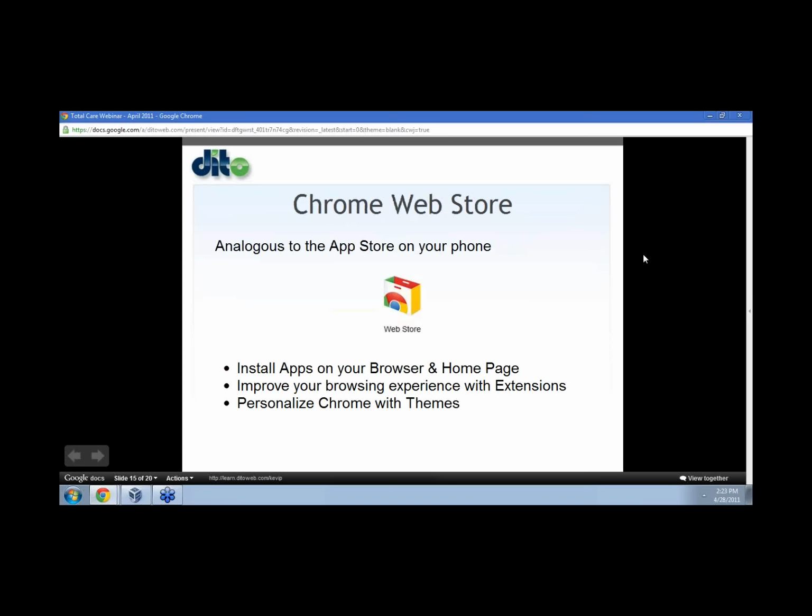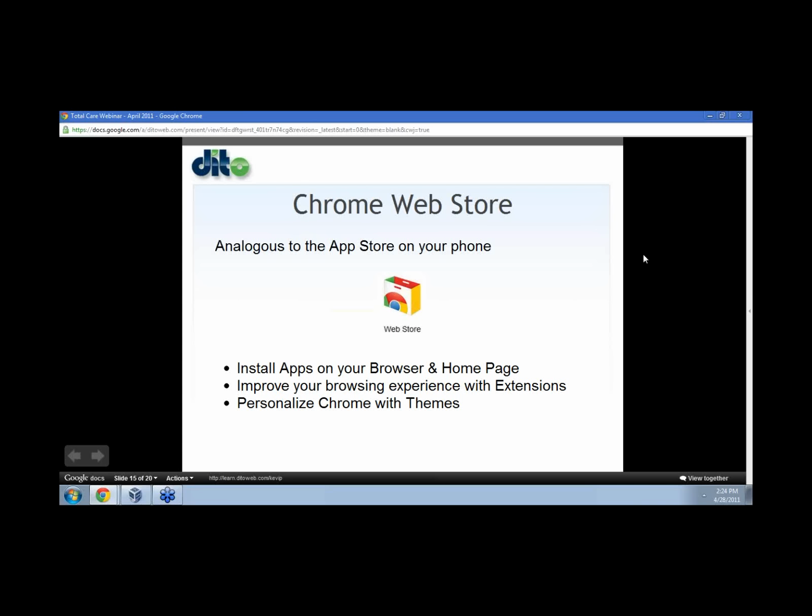Now the Chrome Web Store is something that you might not be familiar with. It's a pretty new technology, so to speak. I believe it was released in early December. There was a big Chrome update at that point, and it had been long rumored that there was going to be a web-based app store for Google Chrome, and that's essentially what it is. So for all you smartphone users out there or Android Market people, that's what the Chrome Web Store is. It's apps for your browser.